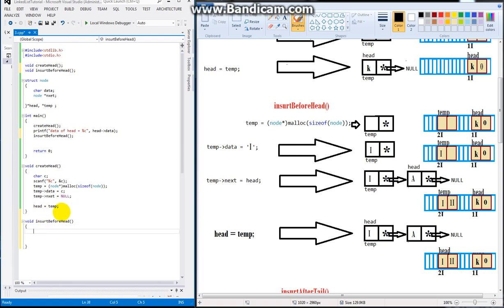And ask the user how many characters he wants to insert before head, and give a message.